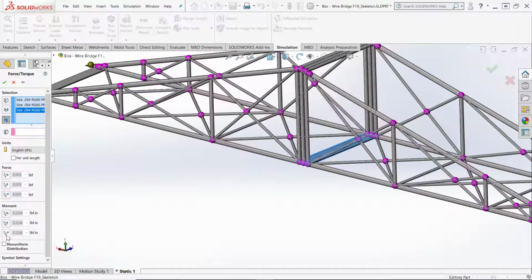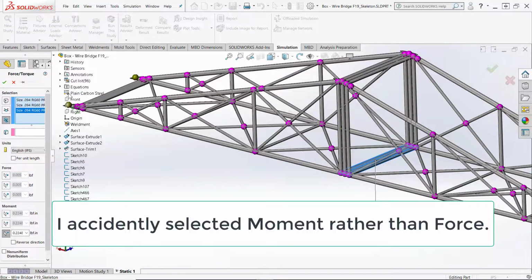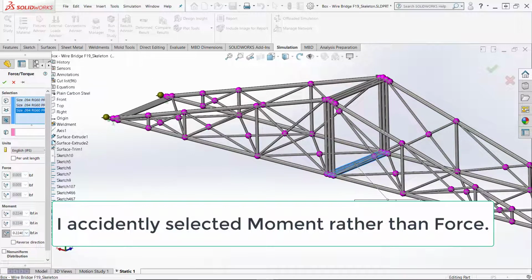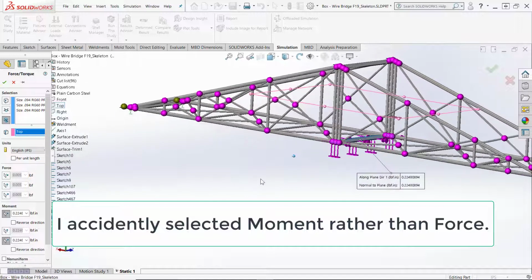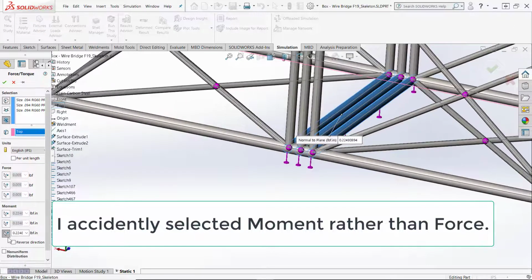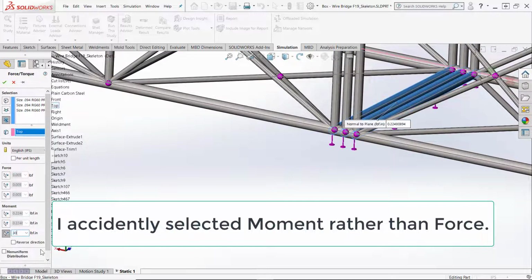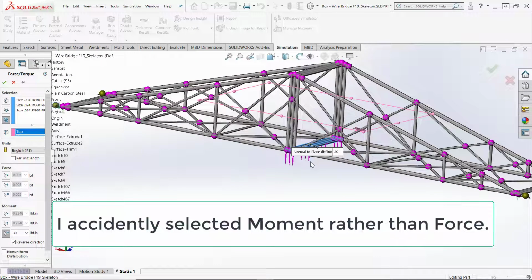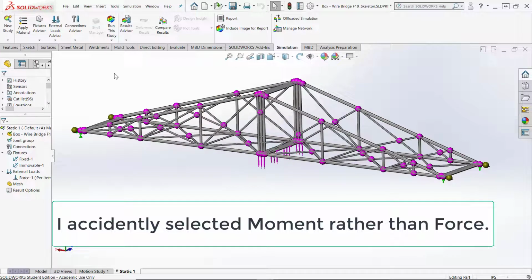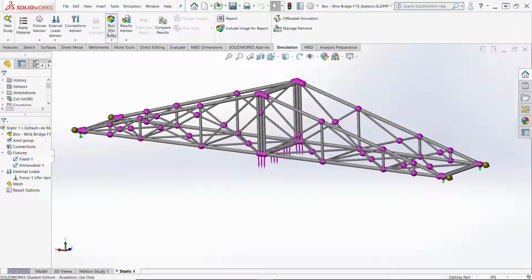I'll do force, and I want to do that normal to the top plane. It doesn't look like it's going to allow me to select a plane, so I'll say along this direction, and I didn't intend for that to be up here, so I'm going to delete that. I need to set the direction, and I might have been able to select that top plane earlier. There we go. So I'm going to go opposite the top plane, and I will do a force normal to that plane, 30 pounds each, so I'll end up with a total of 90. I want to reverse that direction so that the arrows are pointing down. So okay, and then I will run my analysis. So I'll run this study.